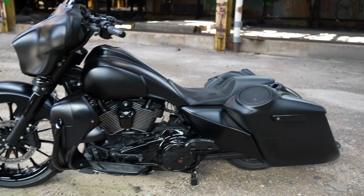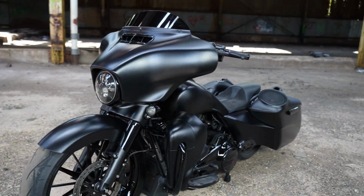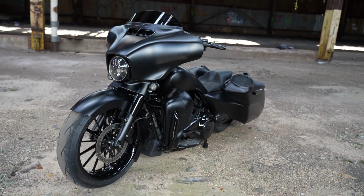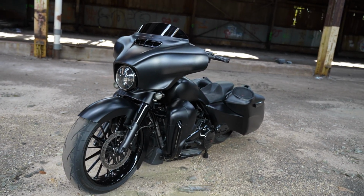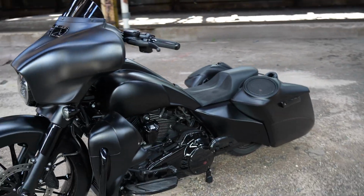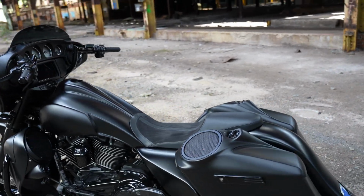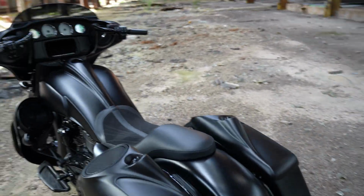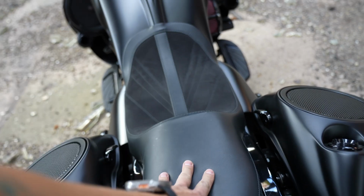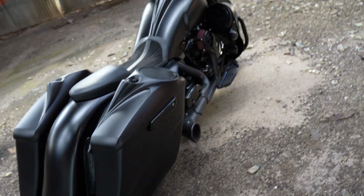We're actually going to give you the option to paint it a different color if you do. I'm not a fan of denim. I never was a fan of denim black or any matte black in general, just because they don't last. They don't shine. I just like the shine to it, to be honest with you. I mean, it looks cool when it's clean, but as soon as it gets dirty, it just goes to shit. I shouldn't forget, too, my guy Sinister, custom 2-into-1 seat made specifically for this bike.